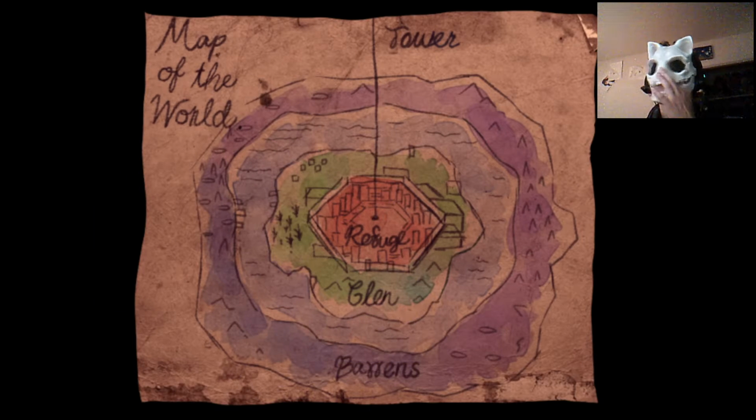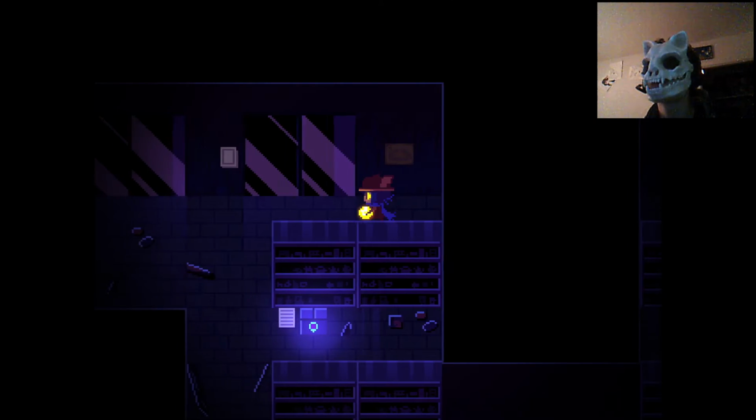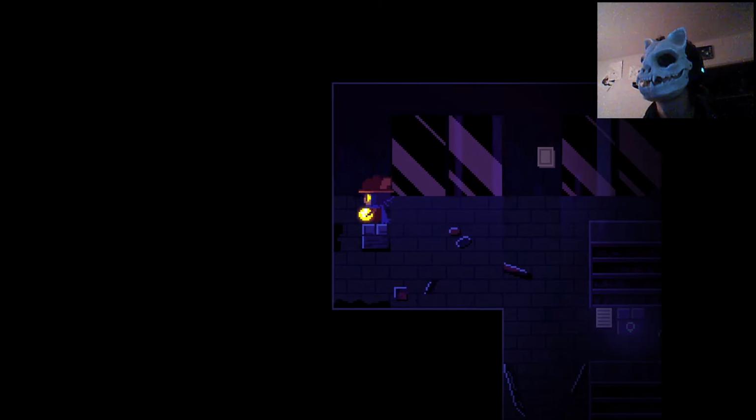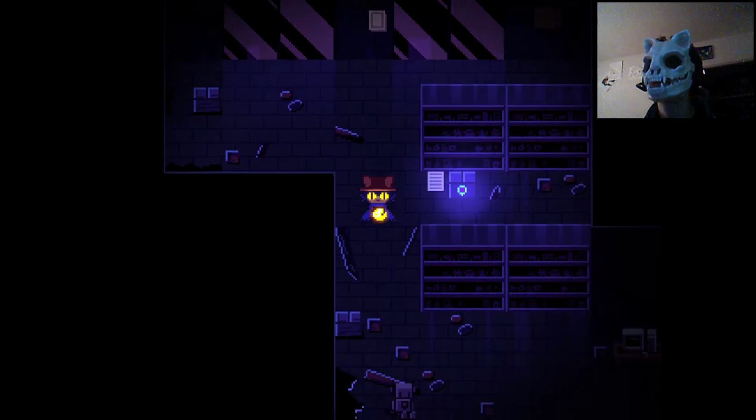Ooh. This is useful. Okay, so we're currently on the Barrens, which is the very, very bottom part. I guess the next area we're going to get to is the Glen, and then we need to get to the refuge. And the tower is that tall thing. What's that on the top left, though? This looks like it was made by someone, like me right now, just writing something. It's very interesting.